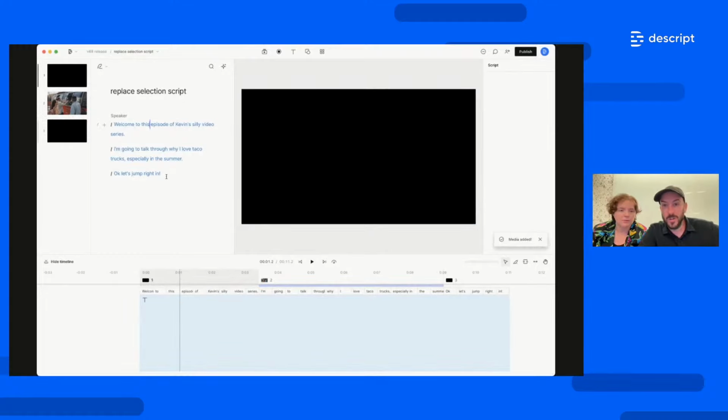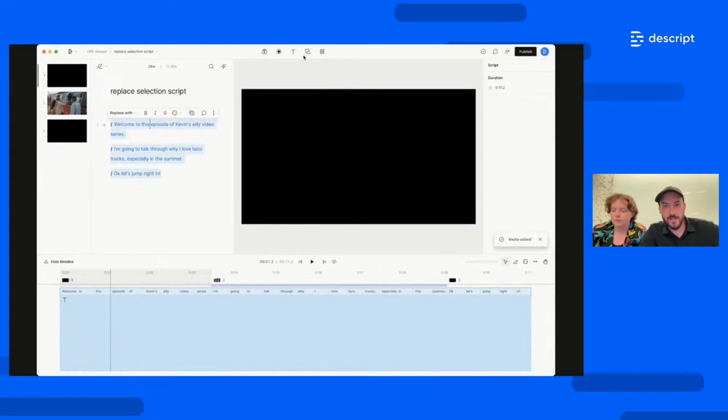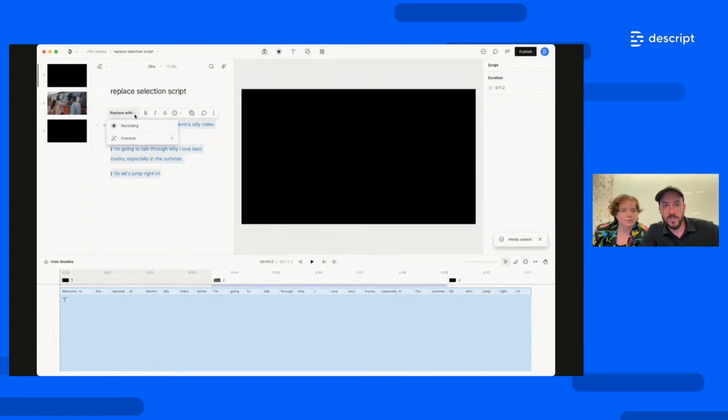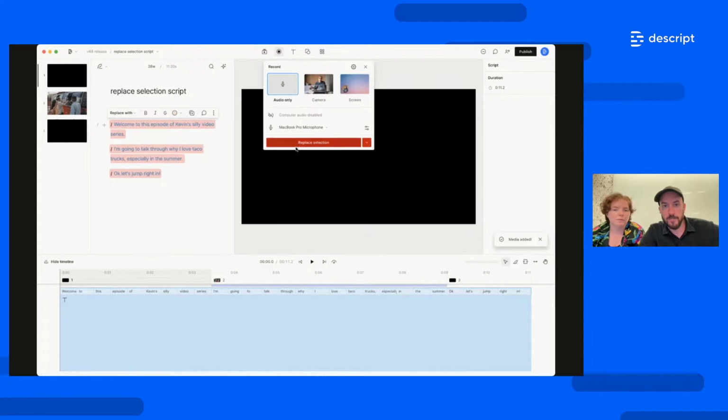But what I'm going to do is just record directly over these 3 scenes. I'm going to do audio only for this recording because I want to drop in visuals over the top. And then I'll bring in the video stuff later. But here we go, replace. You can select and record to replace selection, or click the drop down to replace with recording. Both options there. Here we go.